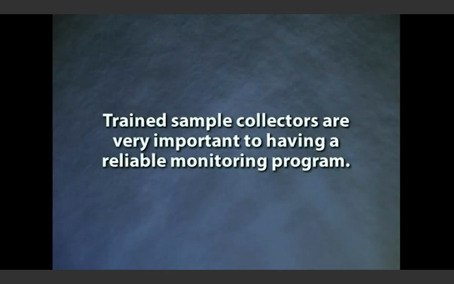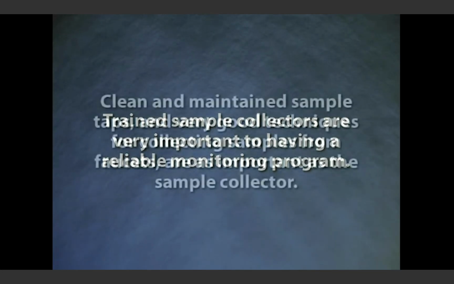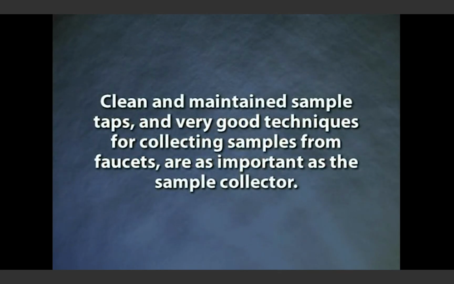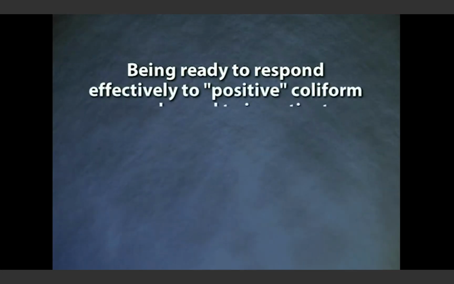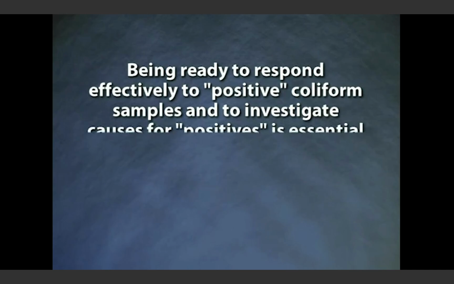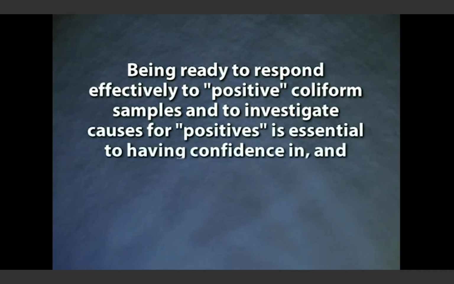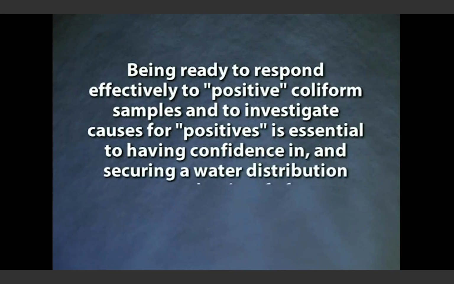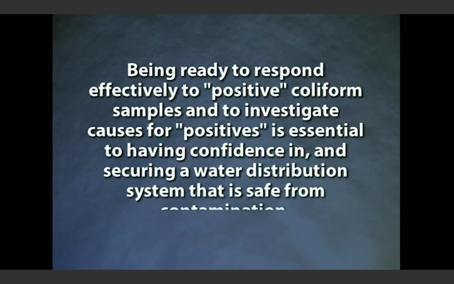First, trained sample collectors are very important to having a reliable monitoring program. Second, clean and maintained sample taps and very good techniques for collecting samples from faucets are as important as the sample collector. And third, being ready to respond effectively to positive coliform samples and to investigate causes for positives is essential to having confidence in and securing a water distribution system that is safe from contamination.